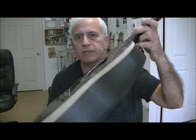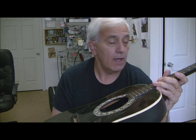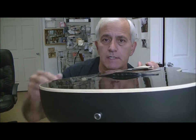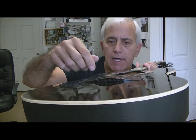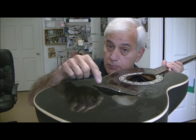Got an Ovation guitar in. And I've worked on a number of these over the years. Had them with the top come loose from the body, different things like that. This one is a problem with the bridge. We see a lot of these and I've shown a few videos already. I just wanted to show you what I don't like about this bridge.